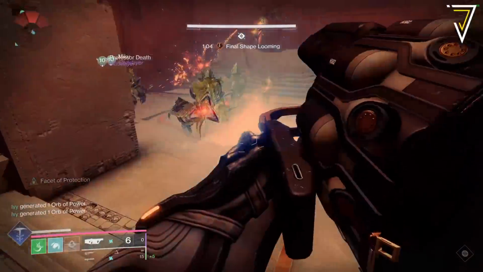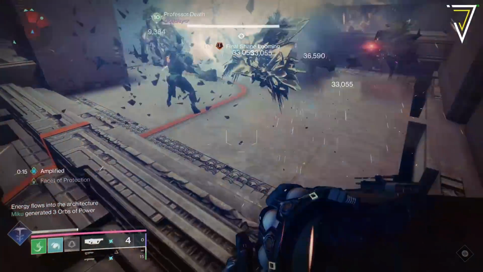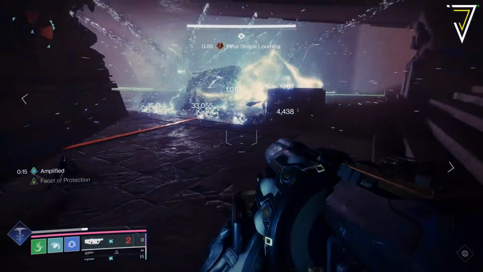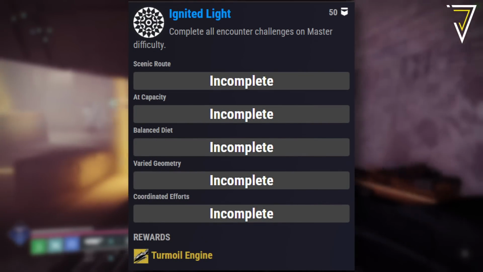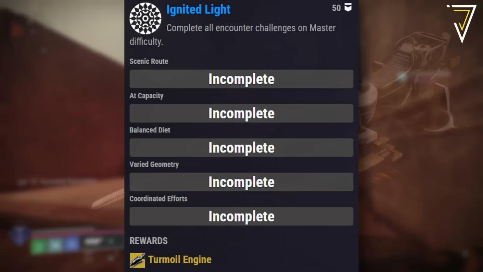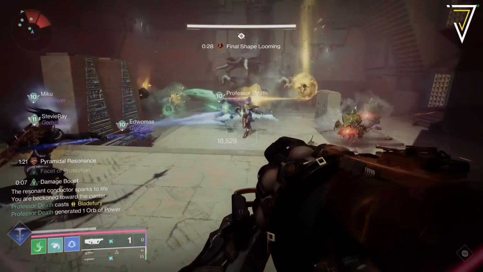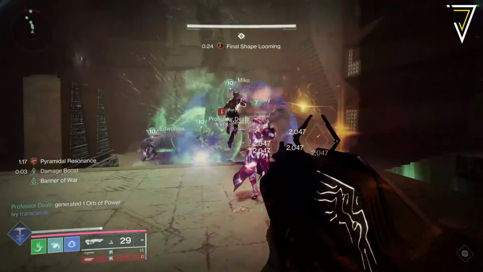So to give yourself the best chance, make sure to complete your raid triumphs to help increase your exotic raid drop. And on top of that, you'll also be able to start working towards the Ignited Light, which is where you need to complete all encounter challenges on the Master difficulty. Then by completing all 5, you'll get your hands on the Turmoil Engine exotic Sparrow. Now it's important to know that these challenges will likely release week over week, so make sure to jump in with your fireteam and get those challenges done.